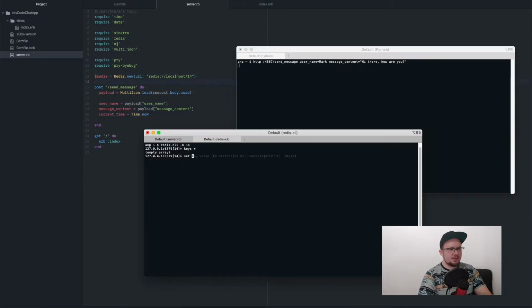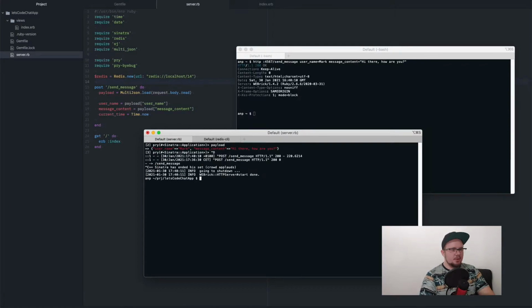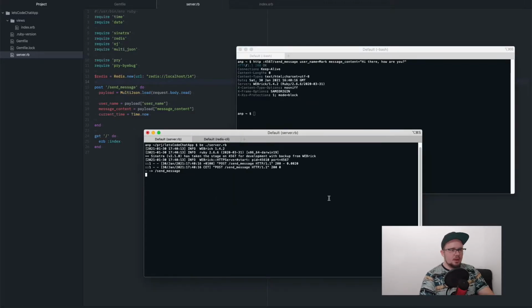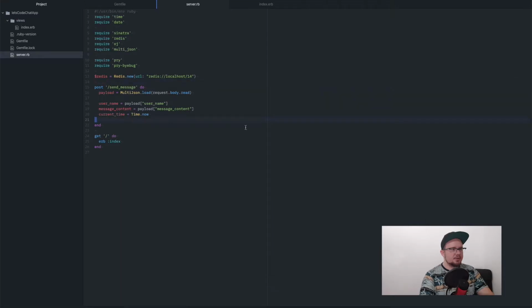So I'm just going to set, as an example here, foo with the value bar. Now if I list all the keys, I'm going to see that my key foo is there and its value is bar. And now if I reset my application and issue that request again, I forgot, I don't have the binding.pry.